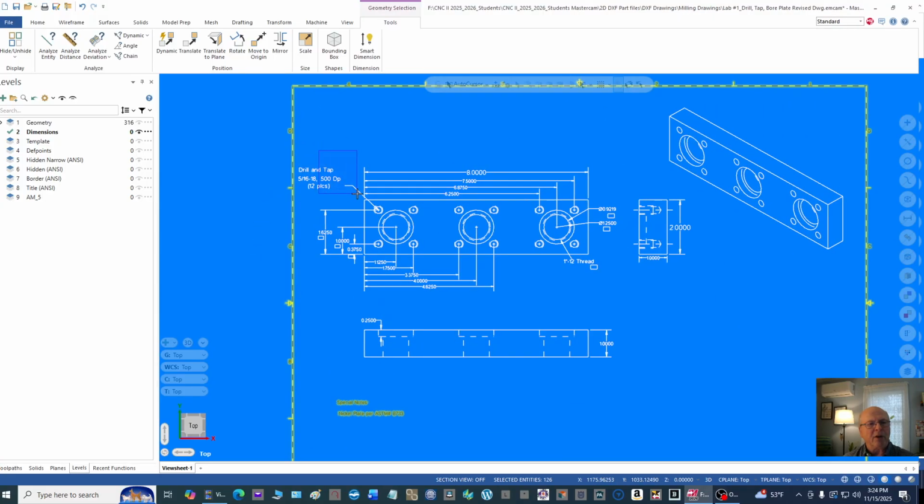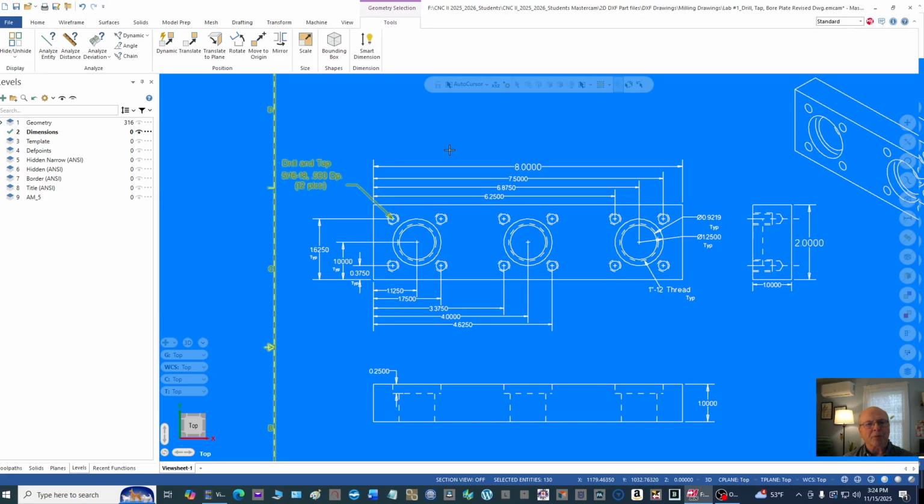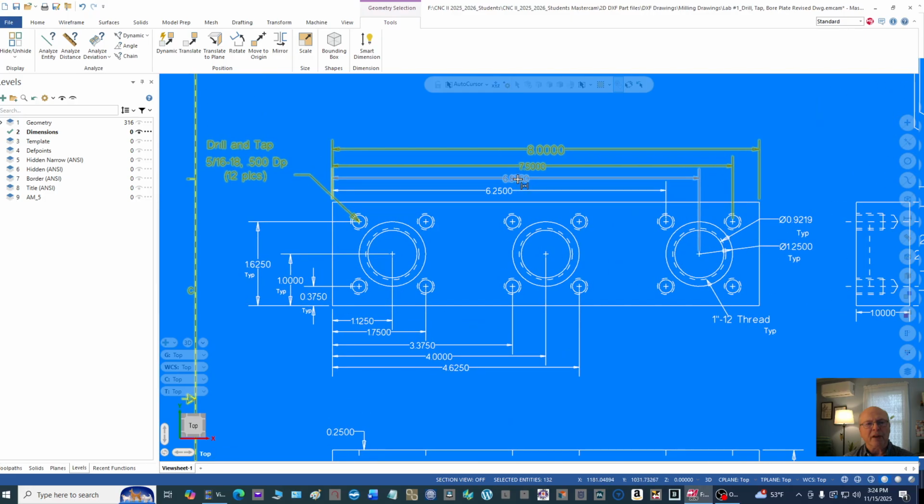Then I'm going to grab anything here that needs to be grabbed for dimensional purposes. This will take some time. You'll have to zoom in on it and make sure you grab everything. Boxes aren't good with this. Your best bet is just to grab them individually. You can try to do it with a box, but it seems that dimensions just don't like to be captured by a box.